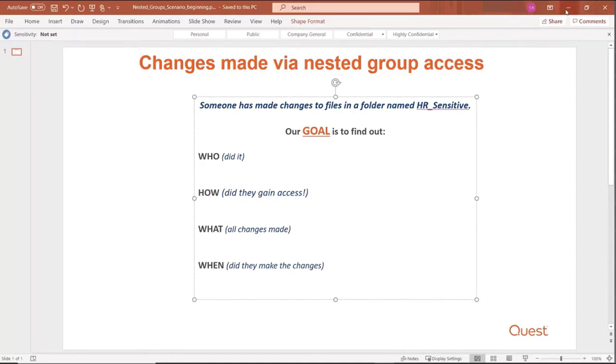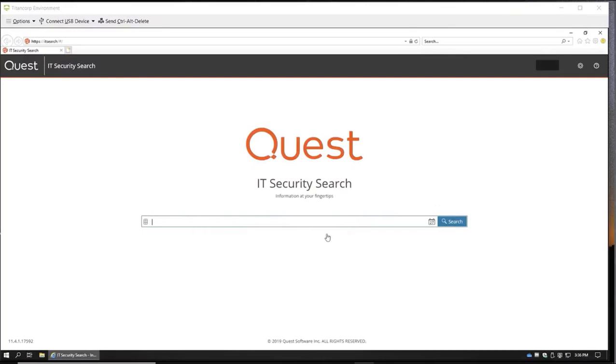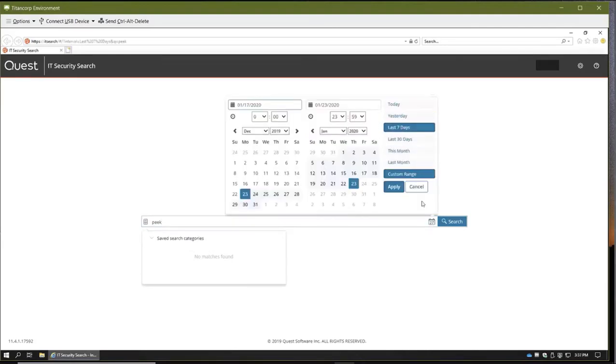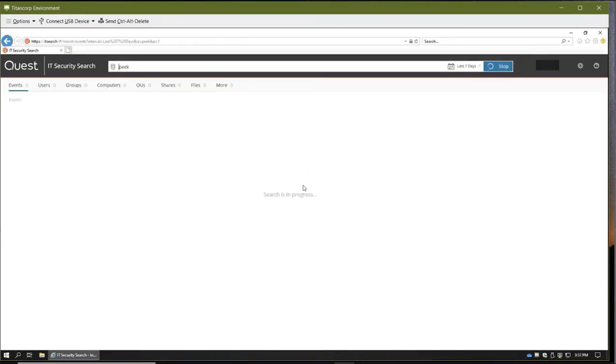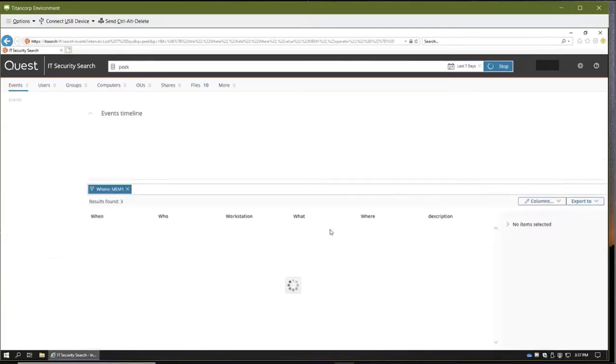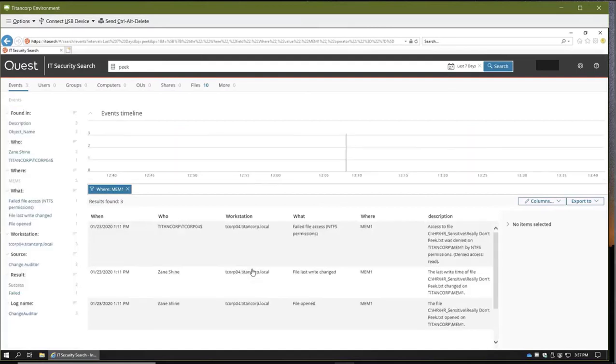Typically, when a trouble ticket has been placed, there'll be some information in it you can use to begin a search, such as the name of the file impacted. So to begin, I'm going to type just the partial name of one of the files and apply a date filter. As it begins the search, it provides information about events and any other related information to this word. I can further sort these events by the categories here in the navigation pane, and in filtering that, it gives me a lot less to look at.